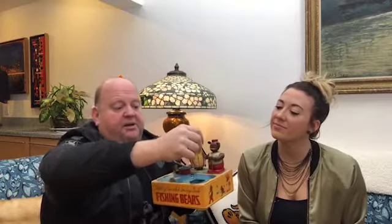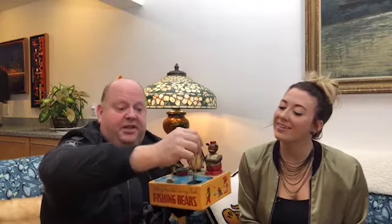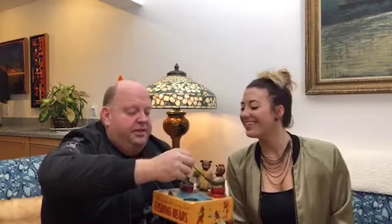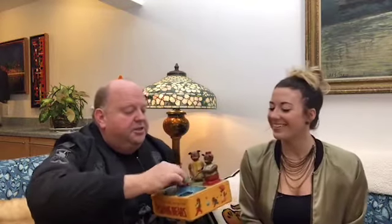Really interesting though, it has a complex movement, but what I really like about it is it actually has an electromagnet at the end here. When there's a charge in it, there's a small fish, which we're missing. There's a little fish that goes in the fishing pond here. The bear comes over, he goes down, he grabs the fish. The electromagnet works. He comes over here, he puts it into the pot. Little baby bear watches it cook, and then mama comes up and serves it to him.